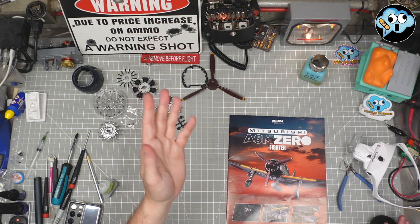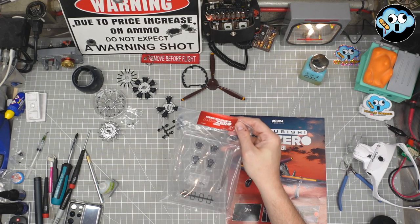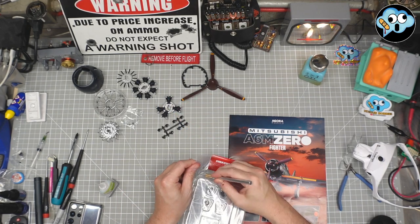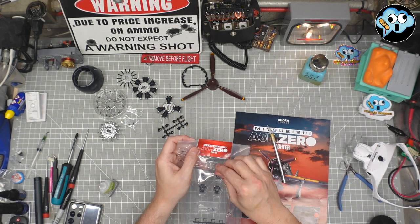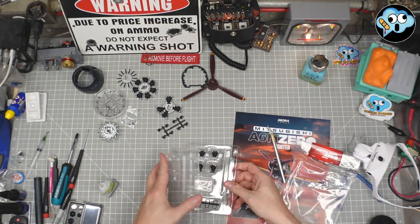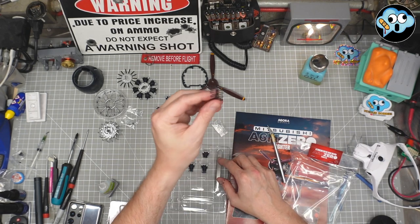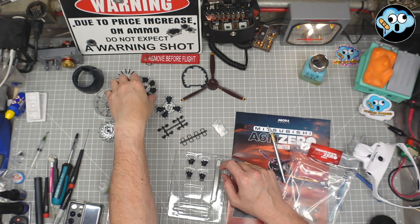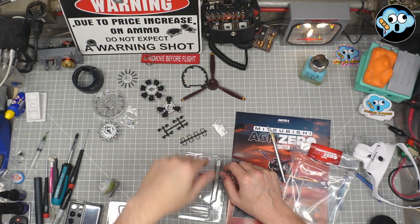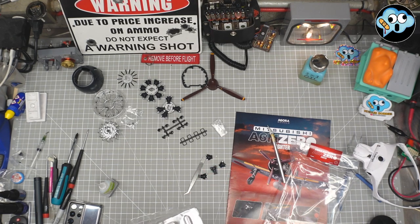Stage seven, more of the same. We're gonna grab more of our bits. Oh, we got a pair of tweezers in here. Luckily, we already had a pair of tweezers available, because those do come in handy. Let's see what we got here. So we got two more cylinders and some more rocker slash valve covers and those little oil pipes or something that we've been putting onto the first half of the motor, which we got to take this whole thing apart too in a future step to get oil crossover tubes, which is what I'm calling them.